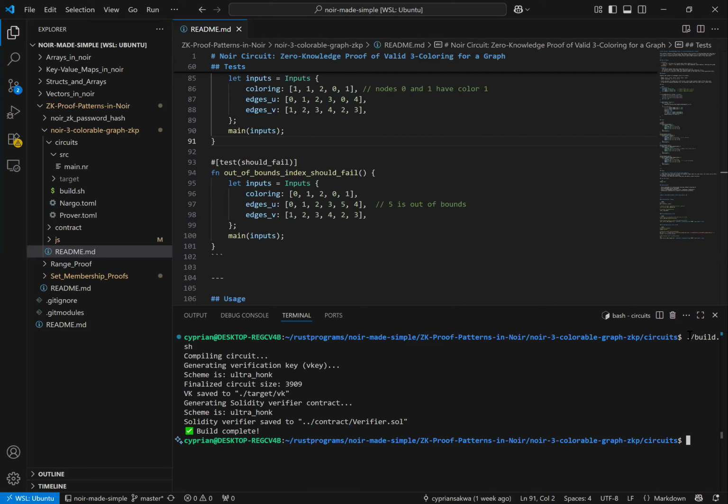You can see it has done nargo compile, has generated a verification key, and you can find it inside target. It has also generated a Solidity verifier, and you can find it as Verifier.sol inside the contracts.